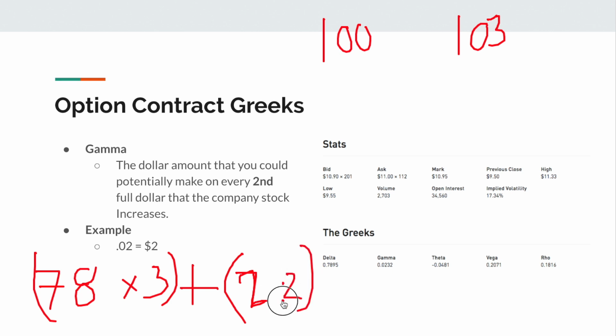And then you're going to determine how much money you can possibly make or lose per those dollars that moved up and down. In this case, I'm not going to do the math, but you kind of get the gist. So remember, on the first dollar, gamma doesn't count, but for every dollar after that, it starts to count along with delta.